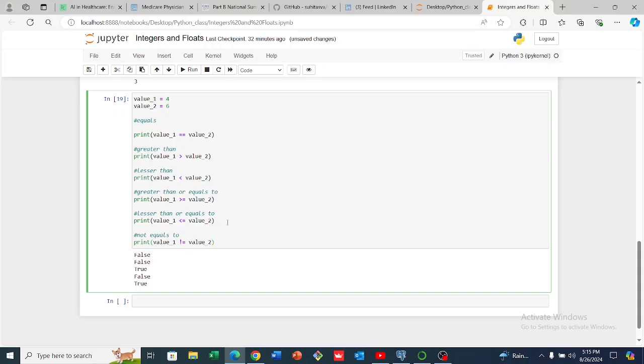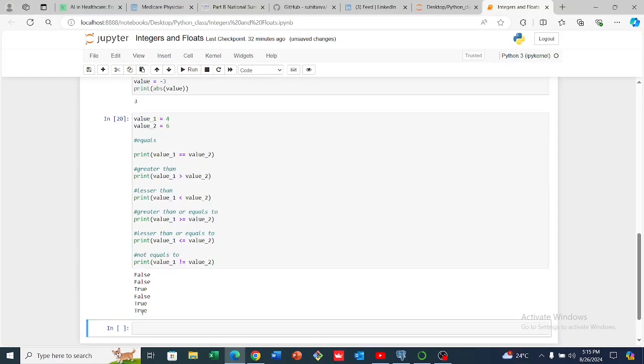Check if they are not equals to, so you can see the sign which is being used for not equals to. Okay, so we can go ahead and run this and we got true because 4 does not equals to 6.